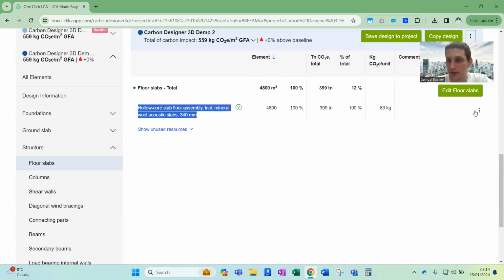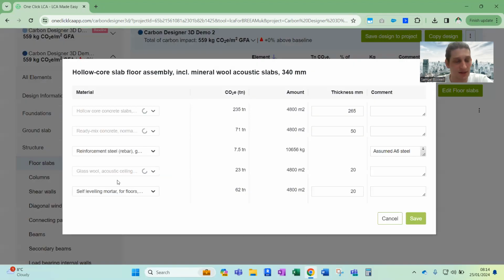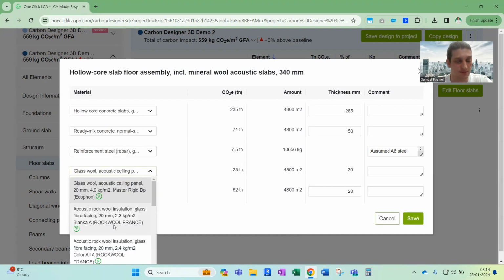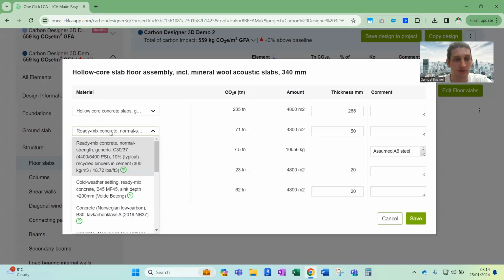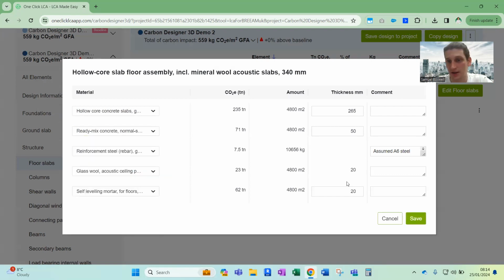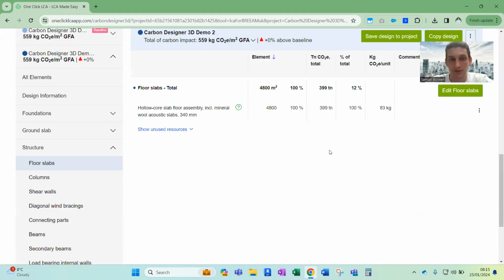And so in fact, we can see what that looks like by clicking on these three dots here. I can click edit, and you can see I can actually adjust each of the individual materials within this material data point here. So I can choose from different insulations, different concretes, and so on. I can adjust thicknesses. So there's a lot of flexibility for tweaking each of the material data points to as close as possible to what you think the design may be. For now, I'll just leave that.